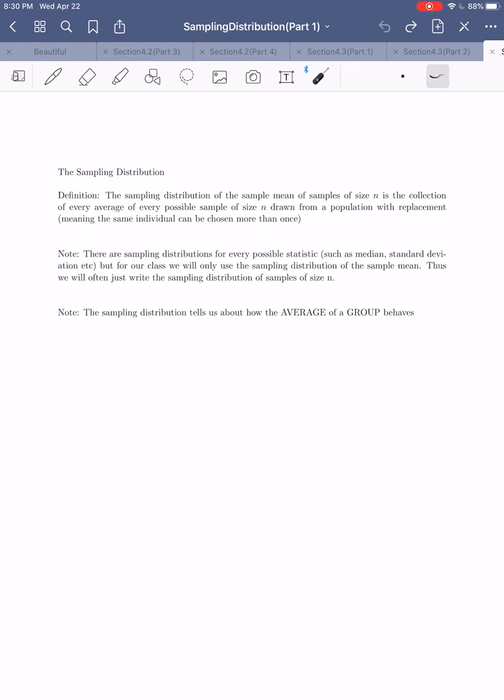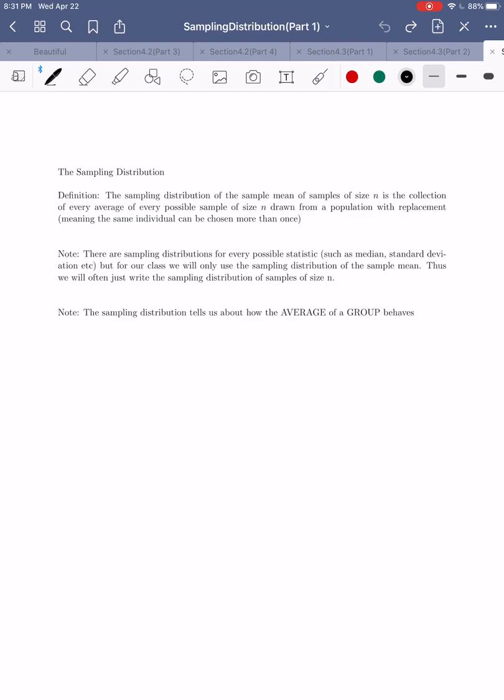The big idea here is that you have now learned a lot about how to calculate different probabilities, and now we're ready to use that knowledge to make decisions with statistical data. But to do that, we need to know how to put those probabilities to work when we actually have samples of data. In other words, we need to know what to expect when we're taking samples of data. And the name would imply that the sampling distribution does exactly that.